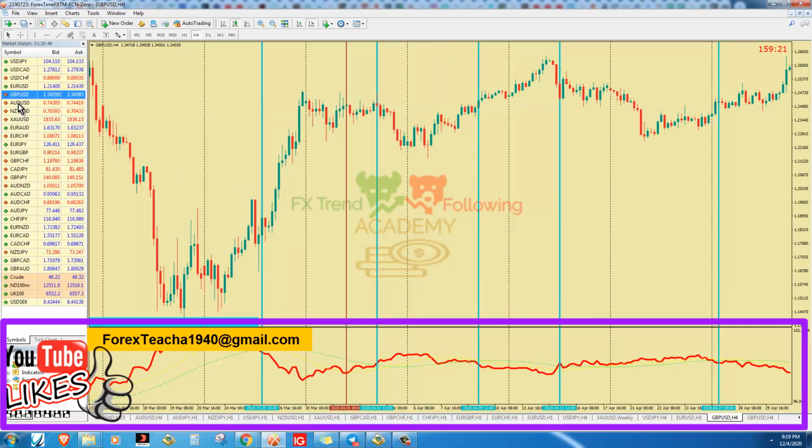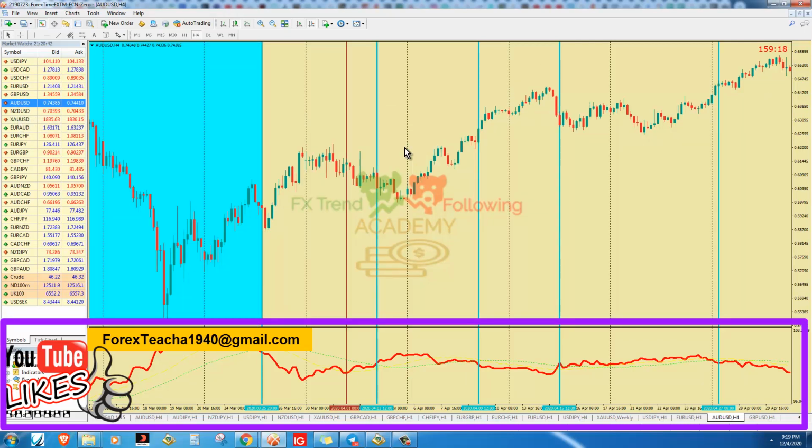So we can go to another pair, which is Australian dollar. On the same chart, since it's weak, we expect it to go down. On AUD/USD, it only went down about 55 pips and then went in the opposite direction. So don't worry, you are not going to close your trade right here on this loss, because we are going to look at the same thing here when it crosses this yellow line right here. When it crosses the yellow line, that's when we exit.